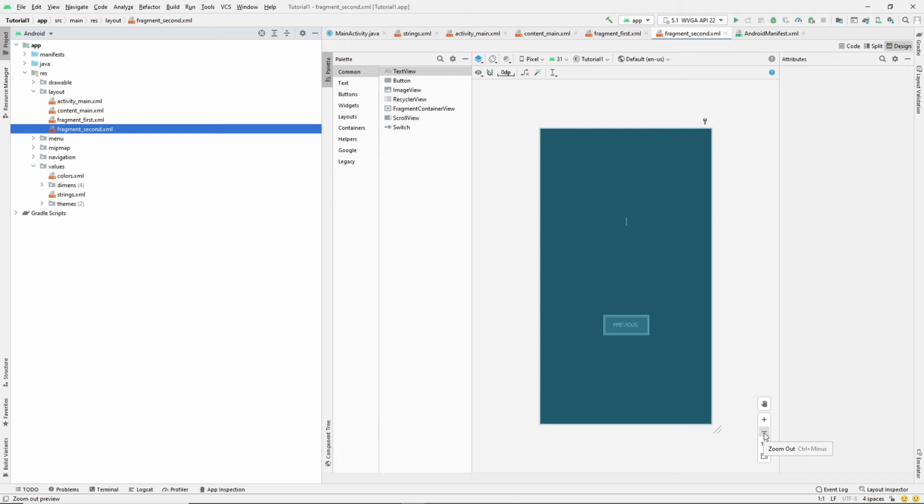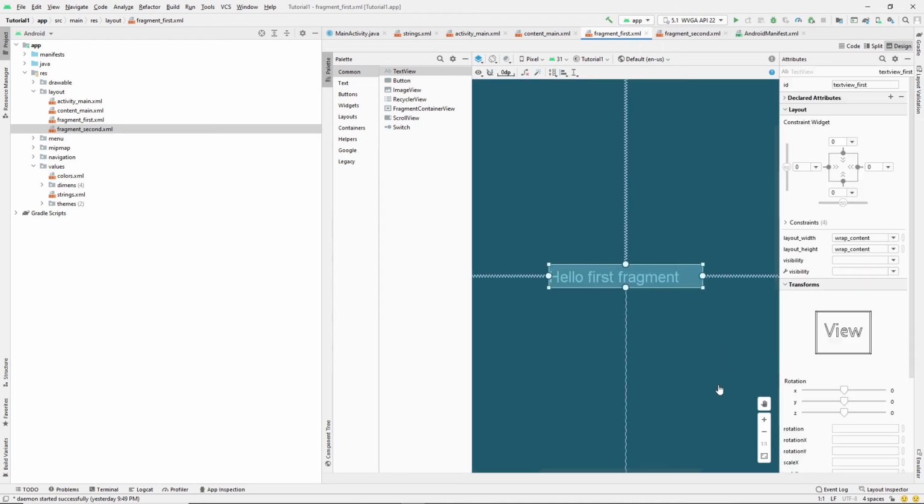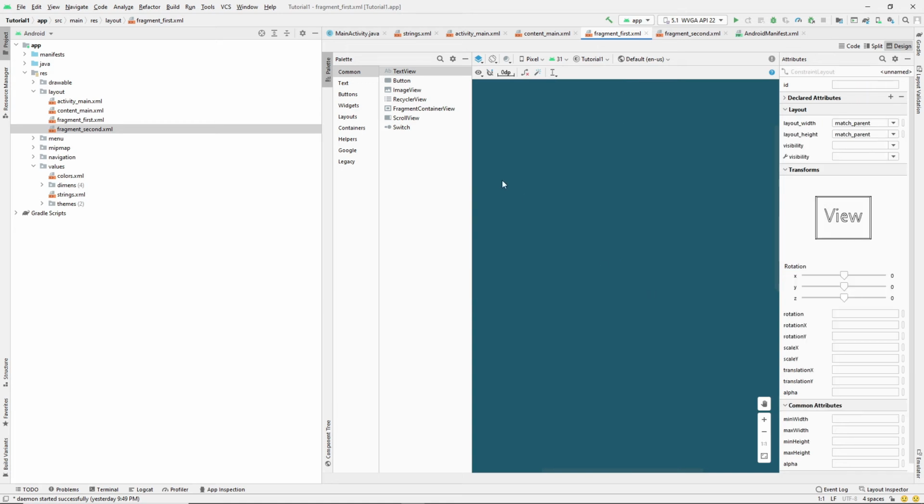You don't get stuck and pigeonholed into what is provided for you. We'll click on fragment first, and we could delete the hello first fragment. Yeah, we could safely delete that. We'll replace first fragment with a text view.